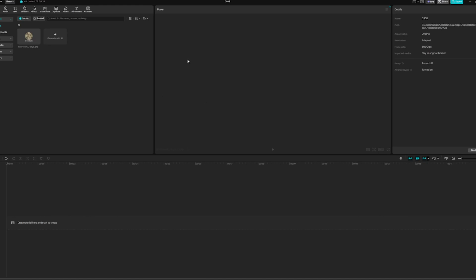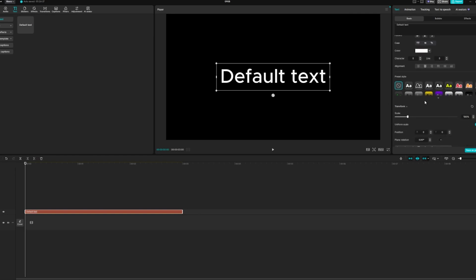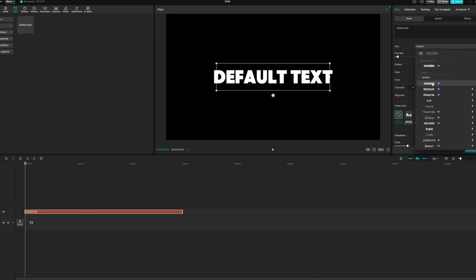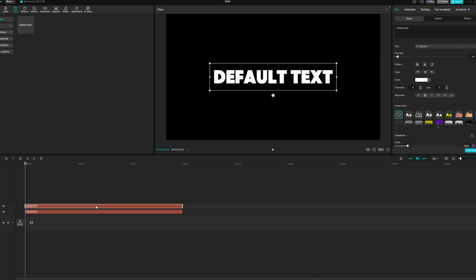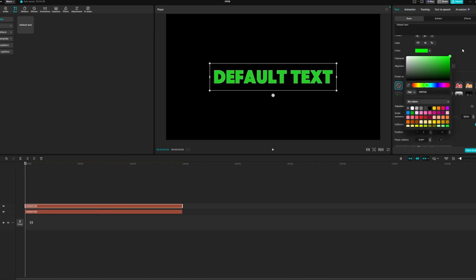Tip 4. Now let's talk about text design, because basic titles get boring fast. CapCut actually lets you create gradient text if you know how to layer it. Type your title and set the font you want. Duplicate the text layer. On the top layer, pick one color. On the bottom layer, pick another.